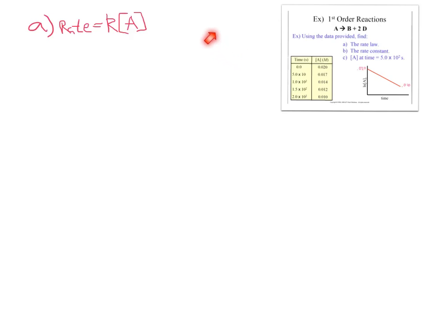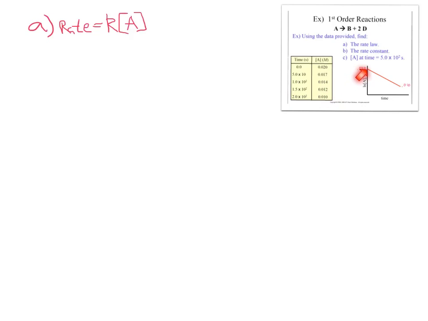Look at this. We don't have to figure out, okay, this doubled, this must have doubled as well. We can just look at the graph and say, oh, first order, and plug it in right there. Write it down. So now let's go to our next question. So let's find the rate constant. So the rate constant, that's K.